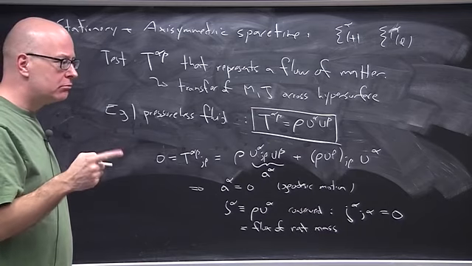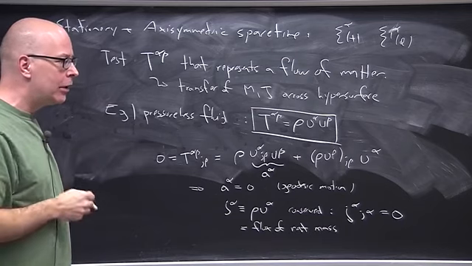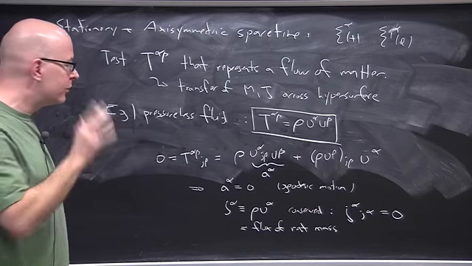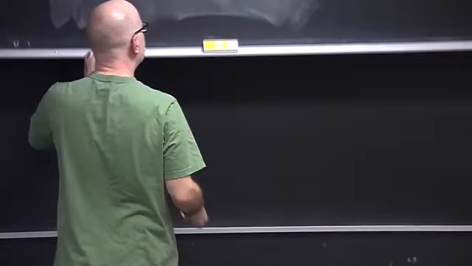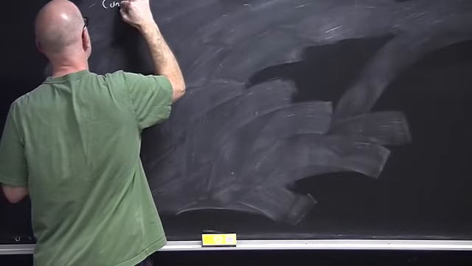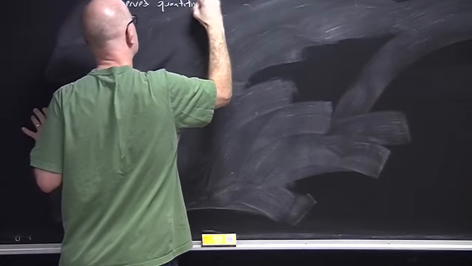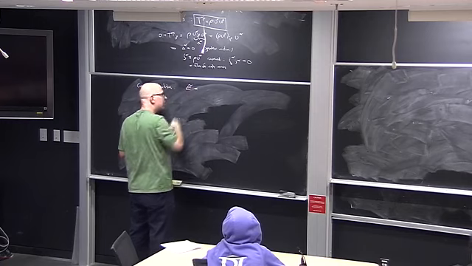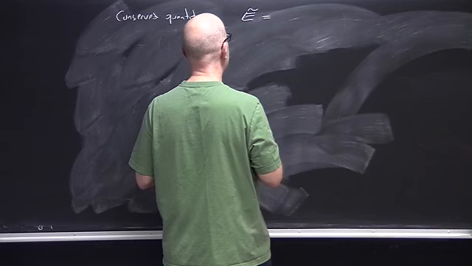To get the energy carried by the fluid element, we have to think of the conserved quantity that's going to be carried by the geodesic motion of each fluid element, and that will involve the Killing vector. So we've seen all of this before. There's nothing new about this. So the Killing vectors give us other conserved quantities. We have one that's the energy per unit mass of each fluid element.